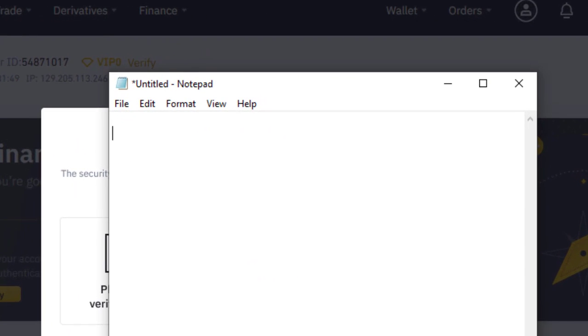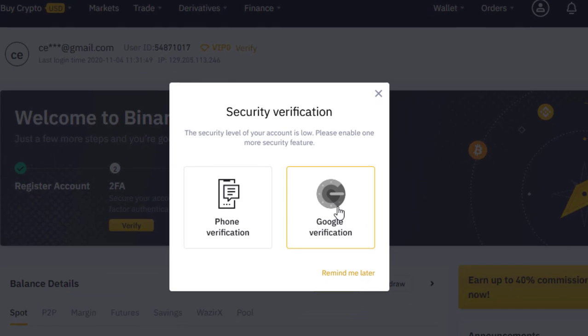Google Authenticator. So just search for that on your Android Play Store or on your iOS Play Store and download the app. So once you've downloaded the app, then you can come over here and link your Binance account to it, right?